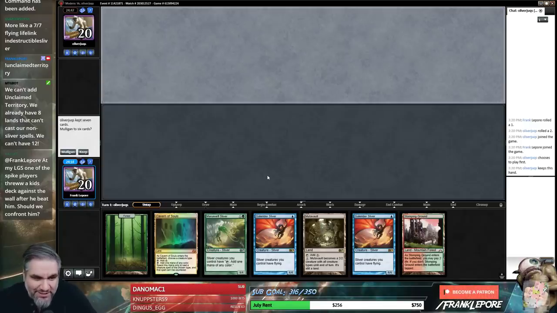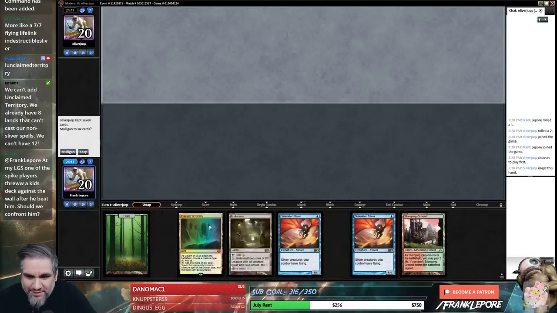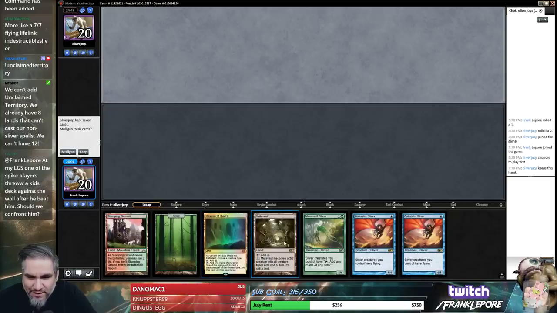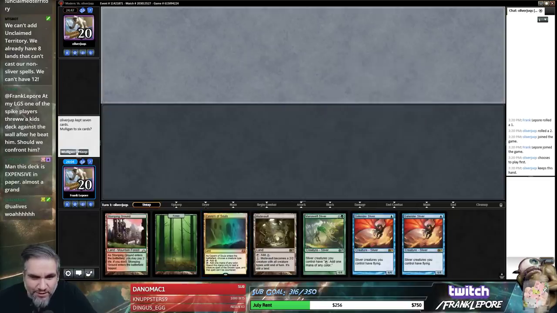One of the spike players threw a kid's deck against the wall. You should not only confront him, you should ban that kid from the store. That kid has anger management issues and should not be allowed to interact with other people he might be able to harm. But yes, definitely confront him. That is not a cool way to behave.